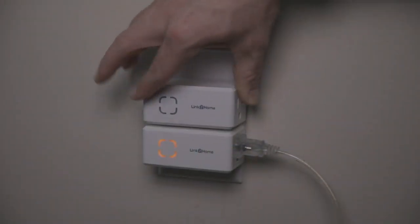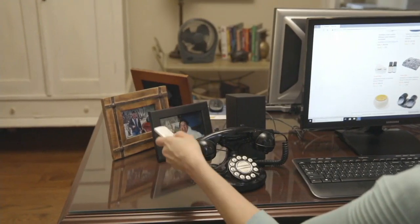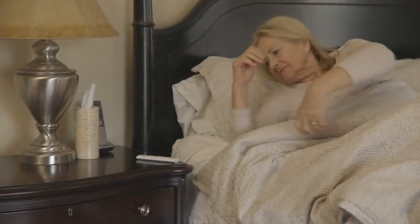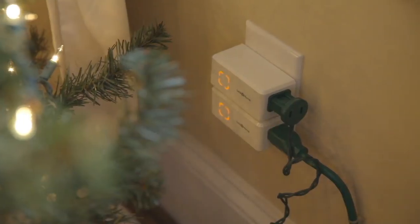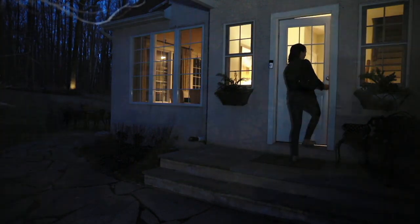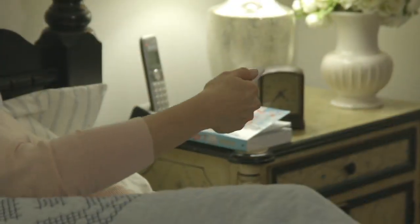The safety timer feature is definitely worth it, and the ease of everyday use is also worth it. It's got a smaller footprint than most traditional plug-in timers — it's slim, it only takes up one outlet space. As long as your item is plugged into this, that's how we do it. I hate coming into dark rooms. This is the way to have that smart home without being high-tech. This is plug-and-play.